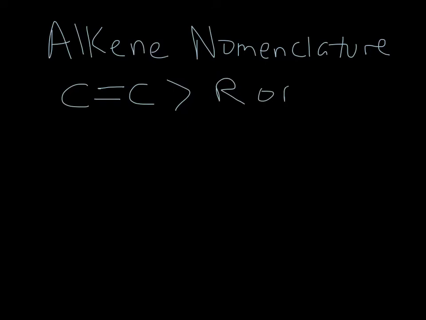In this video, we'll cover the naming of alkenes. So in terms of the functional groups that we've looked at so far, the alkene is higher in priority than our R groups, so our alkanes, or our X's, which are our halogens. So you'll name the chain so that the alkene has the lowest number possible, despite what else is on it. So let's look at an example.